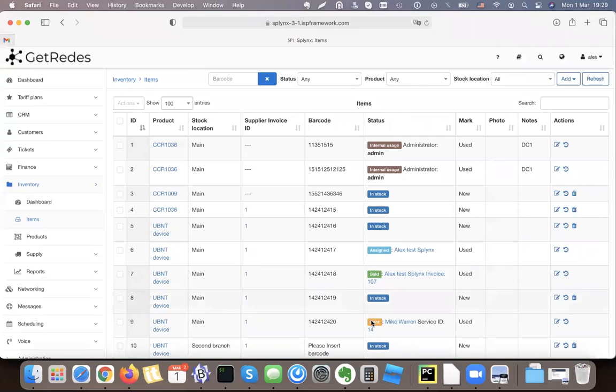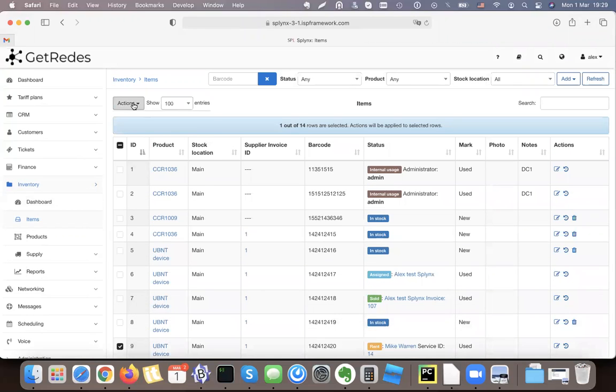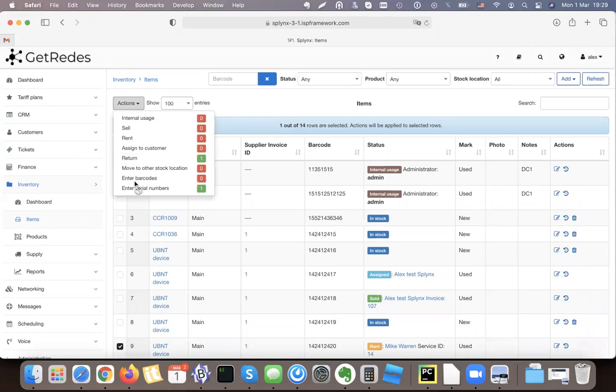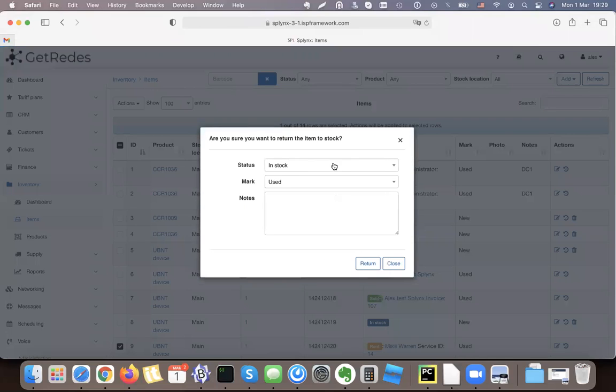And then we just return the device. So we just select this Mike Warren, click return, as you can see, and it will show me where I want to return it. I want to return it like a market return because I'm sending it directly to my provider, and I say this is broken. Or I want to return it back to my stock and say this is a broken unit.